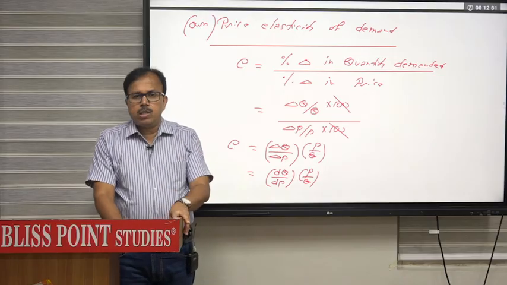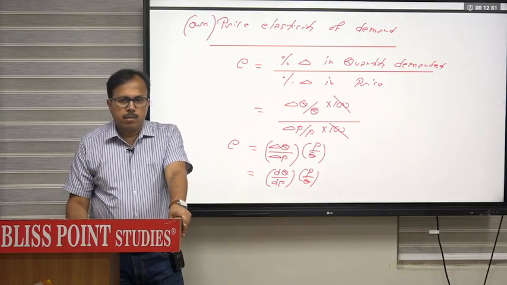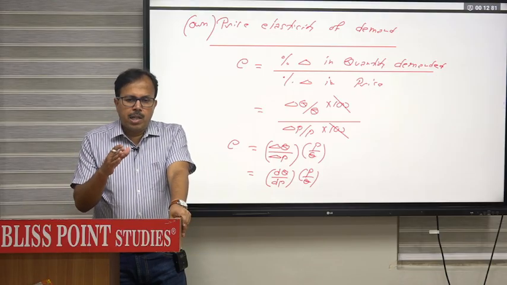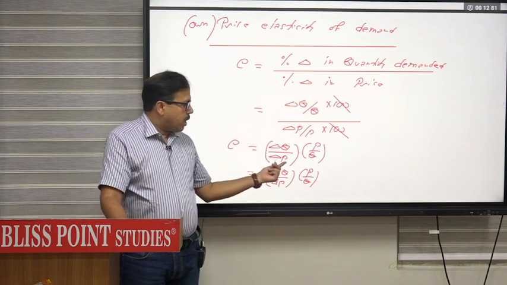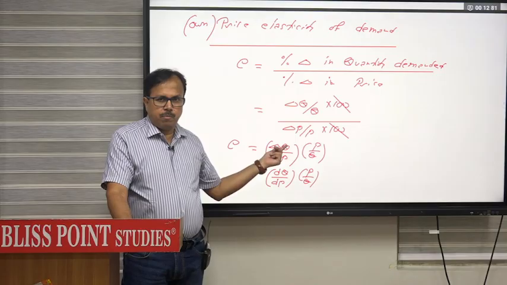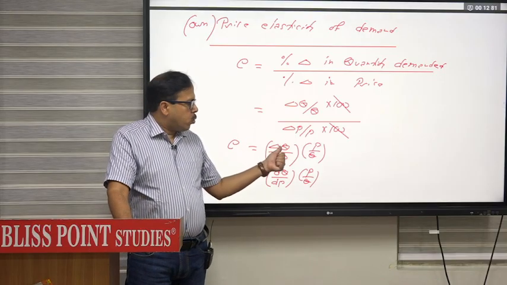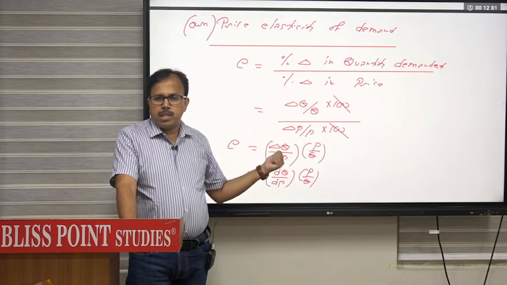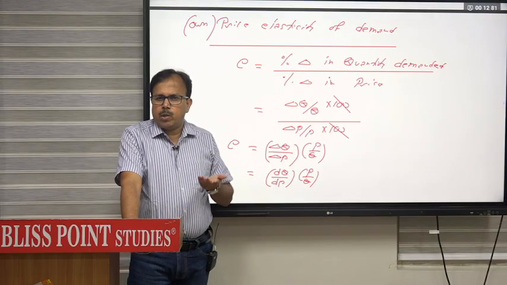The second important thing is that since price and demand are inversely related, the demand curve has a negative slope. So if the change in price is positive, then the change in quantity will be negative, or the other way around. That means out of delta Q and delta P, one will be negative. But if any number is negative, then the entire expression becomes negative. So elasticity will always come out negative when calculated.